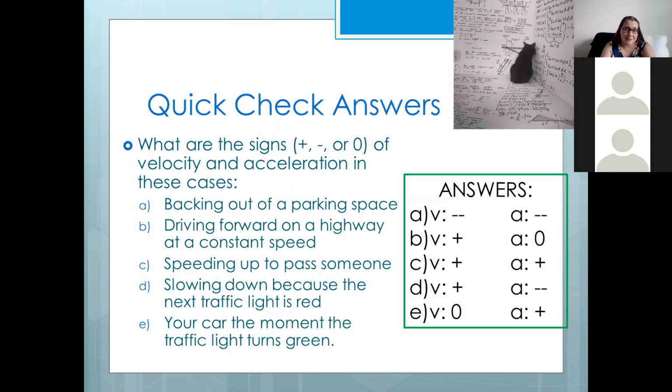And in fact, it's kind of mandatory because if a 0 velocity necessitated a 0 acceleration, then nothing would ever start moving. You literally would not be able to start moving if your acceleration had to be 0 if your velocity was 0. Right, so it's absolutely possible for your acceleration to be positive or negative and your velocity to be 0. It just means that your velocity is changing somehow. Does that make sense? Are we feeling pretty good about these quick check things? Yes, great.